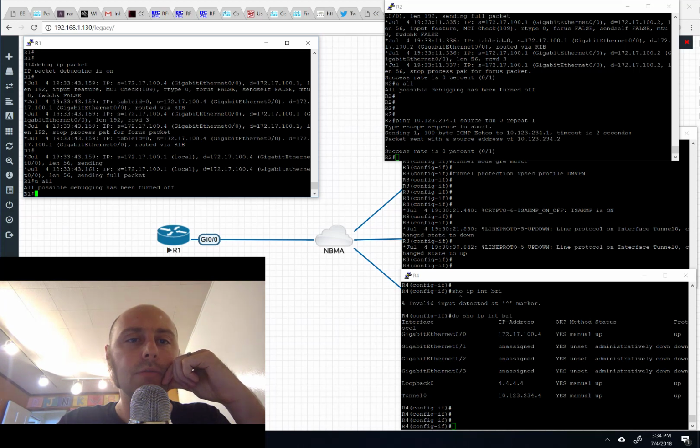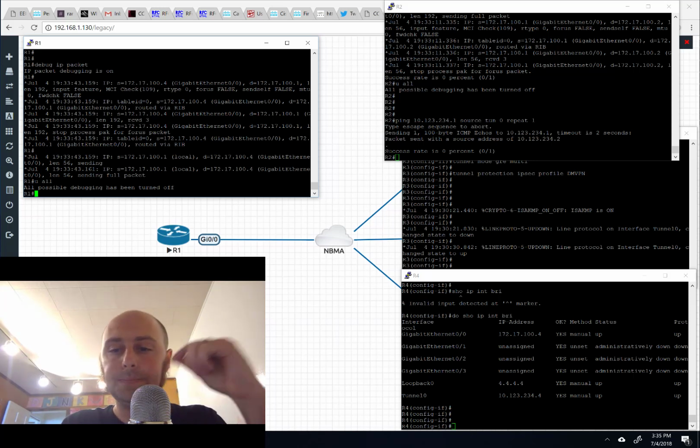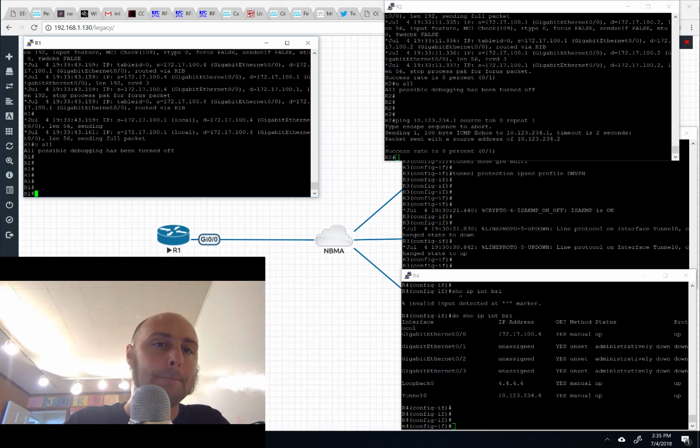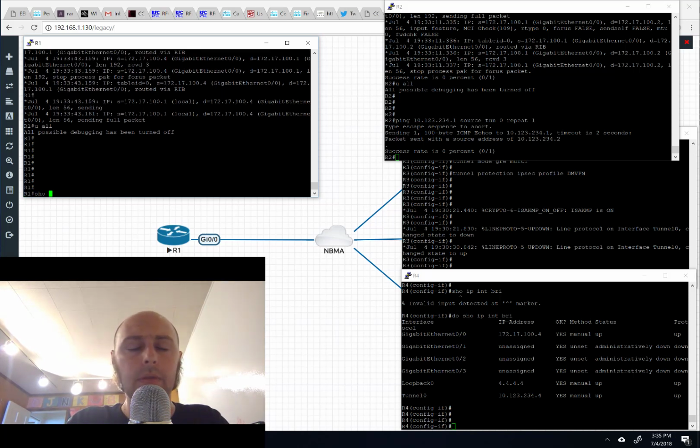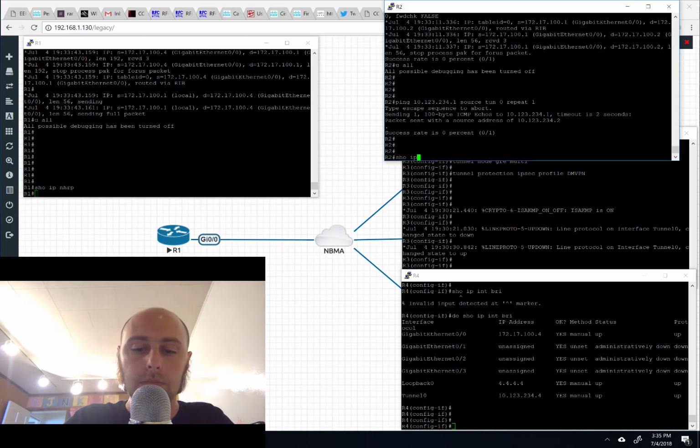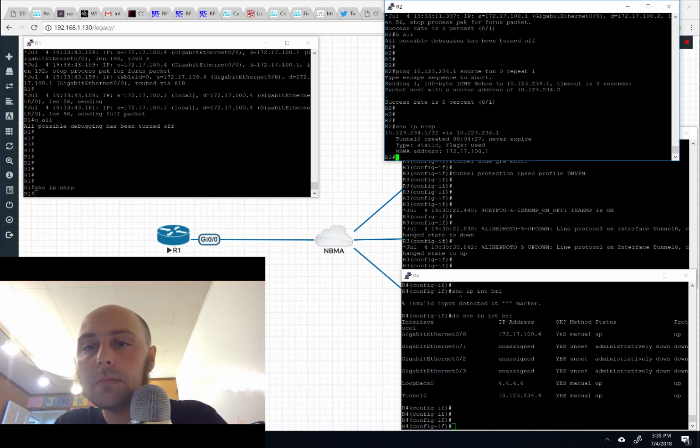I'm seeing a packet from router 4 routed via the RIB. Okay, it's statically configured.